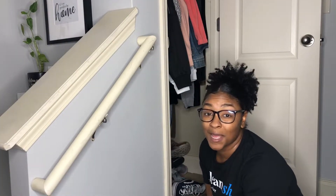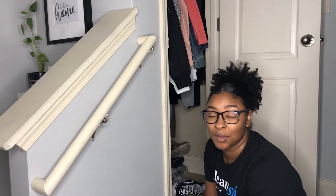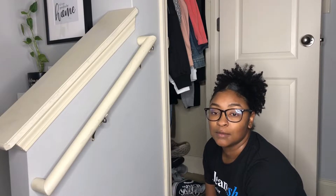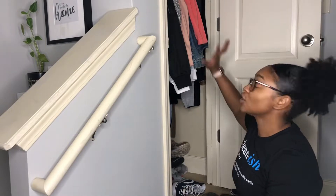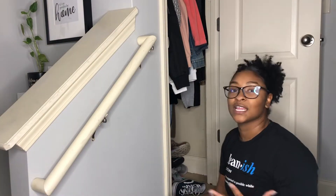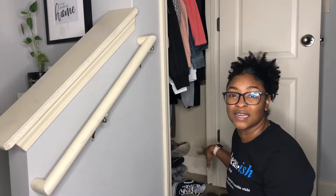I'm not going to toss any of my husband's shoes or jackets — he's not here at the moment so I don't want to toss his stuff without getting his input and seeing what he wants to keep. I'm just going to look through my items and reorganize his stuff, because a lot of the shoes that are in here he does wear — that's probably why they're down here.